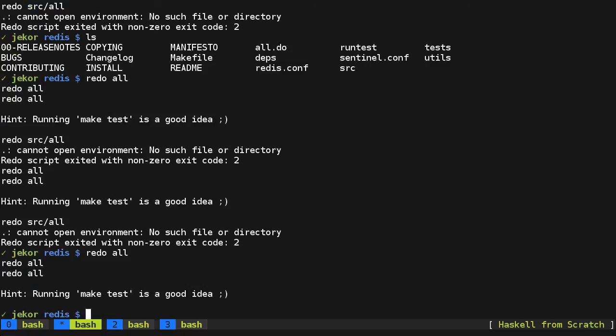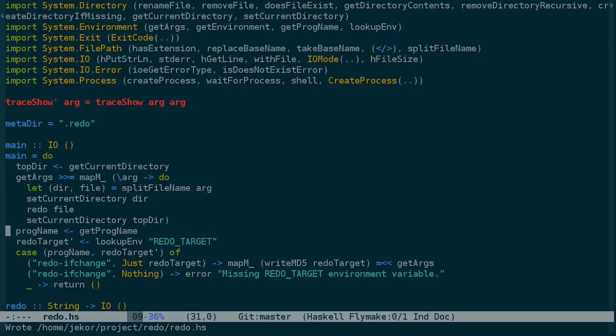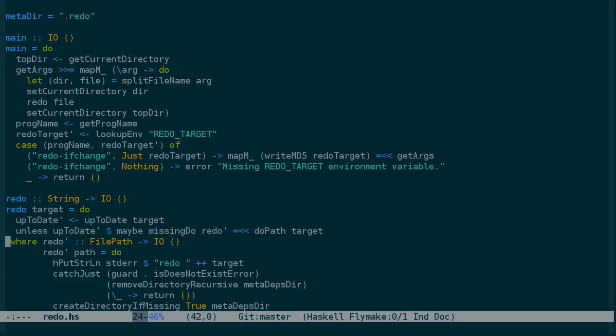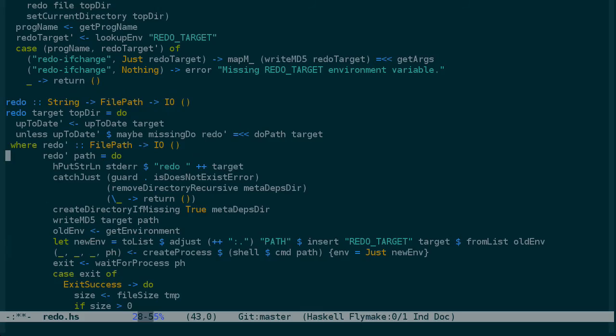So this output's a little bit confusing because it has stripped off the directory component. Let's keep that in. Let's print it. Oh, how are we going to do this? Well, this is a little bit hackish, but I'm going to pass the top dir in here. And the hackish part is really this redo function shouldn't be using this, but we're going to add it in just for the show, and join these here.